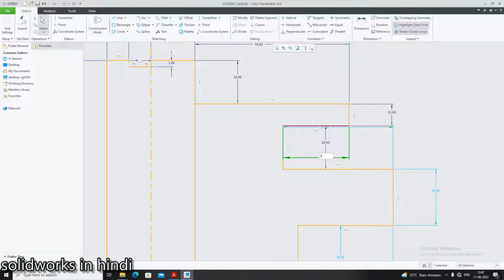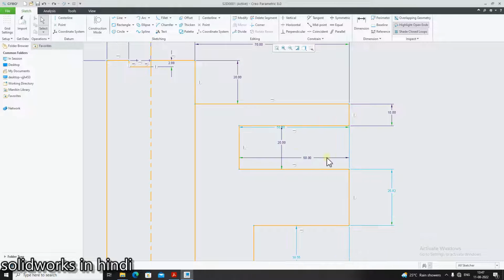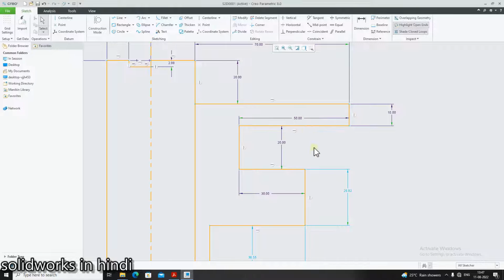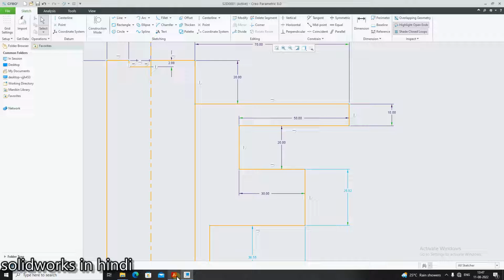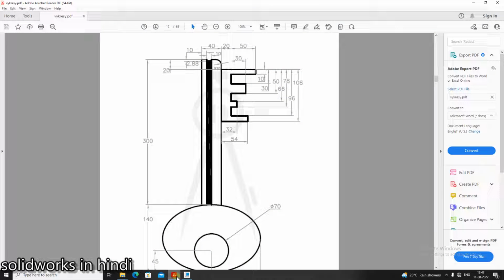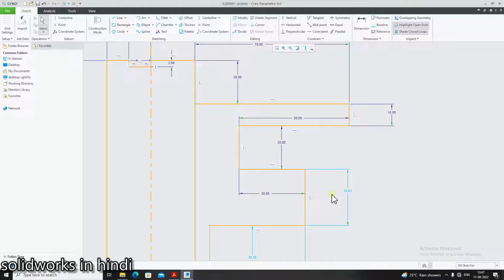This is 50 and this is 30. Control Z. This is 30. Okay. 50, this is 30. Make sure you understand it. This height is 50 minus 30, meaning 20. This height is 20.